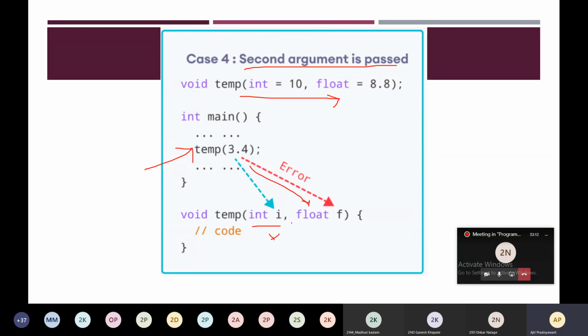Simply the compiler will give you an error message. This is not allowed. You can pass a value to the first argument and not to the second, it is allowed. But if you do not pass a value to the first argument and you pass to the second, it is not allowed. The values must be from left to right.